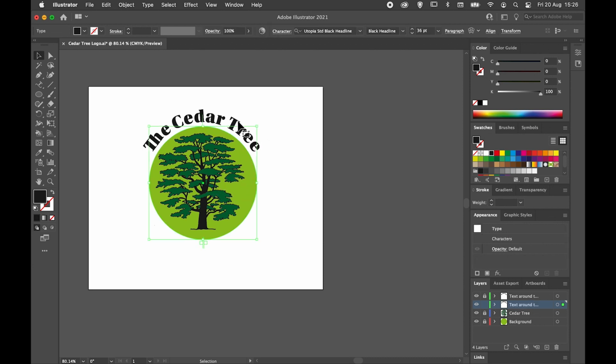I've selected the actual text itself, and you'll see I've got the bounding box appear. Moving my cursor just to the top left-hand corner, moving my cursor to the top right-hand corner of the bounding box, I get the rotate icon. I'm literally just going to rotate by dragging my text, snapping it into position and letting go. So my text is now around the bottom of my logo, but unfortunately it reads the wrong way round.